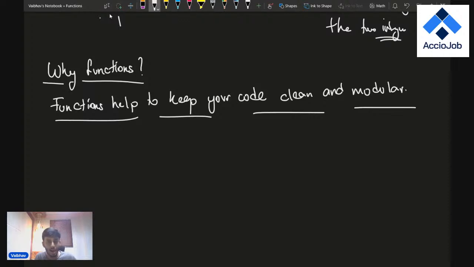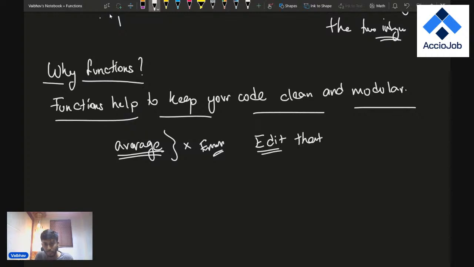So let's say there is an average function that basically takes inputs and gives me the average of all those numbers, and I'm using this function in multiple places, right? Now let's say that there was a junior developer in my organization and that developer made some error in the average function, right? So now the easiest way to fix that error is to just edit that function, right? I can simply edit that function.